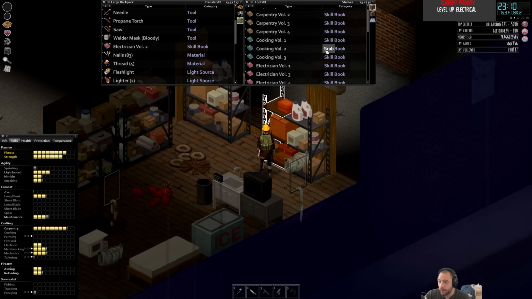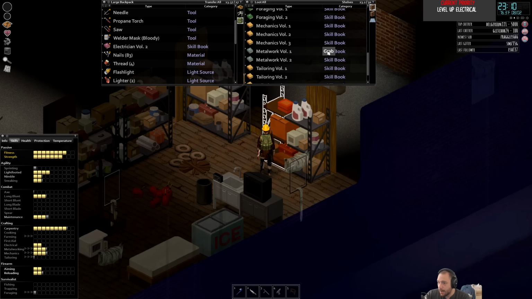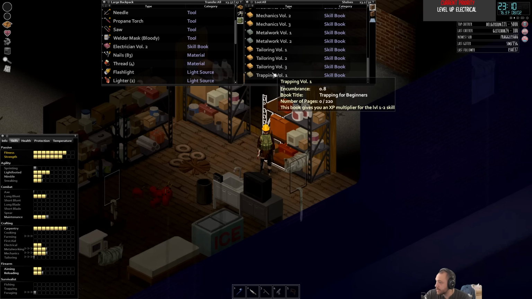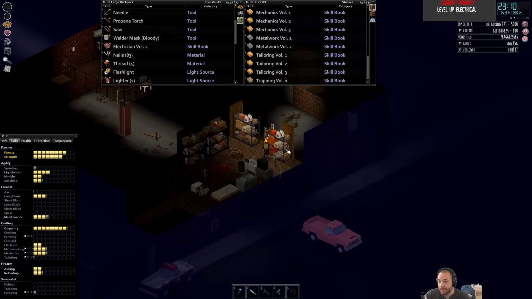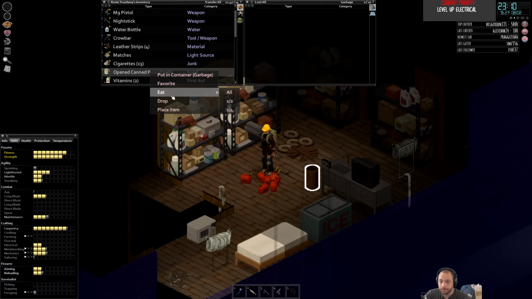Carpentry 1 through 4, cooking 1 through 3, electrical 1 through 4, farming all, first aid 1. So on my sheet it says I... Actually, no, it's correct. I thought I had trapping volume 2, but I guess I'm wrong. Good. Well, best to verify.